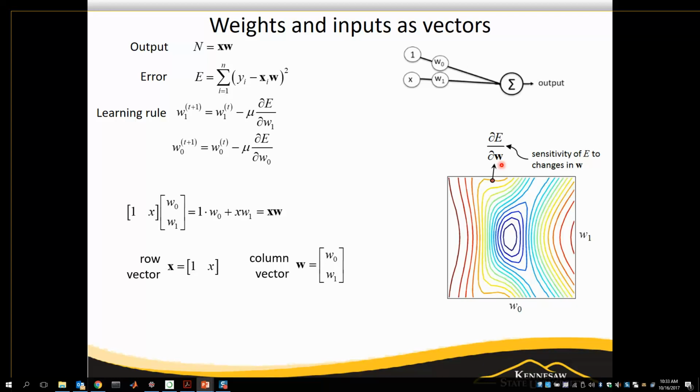These w's we often call weights. So I have this vector w, w0 and w1, and I can think of that as a vector where I take the first part in the i direction, the second part in the j direction. And that is what will bring us directly to the idea of the gradient.